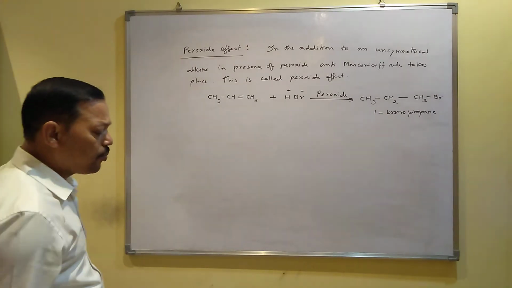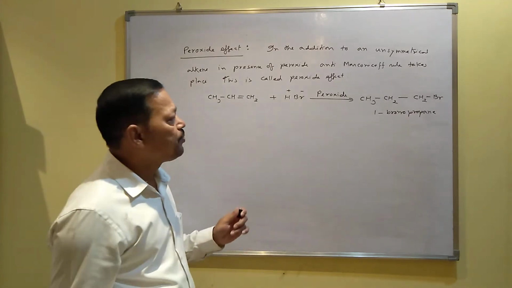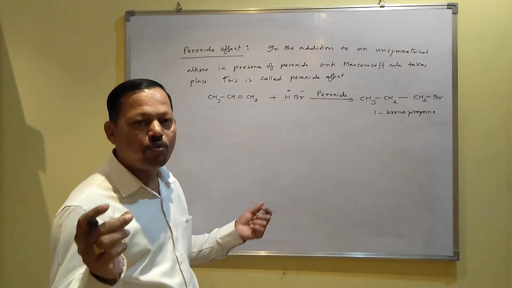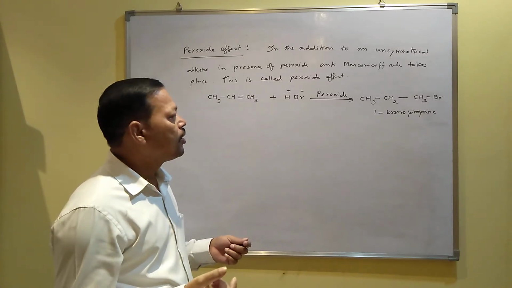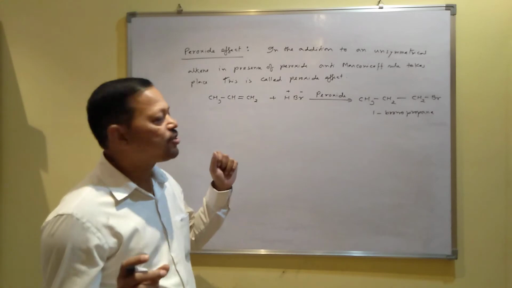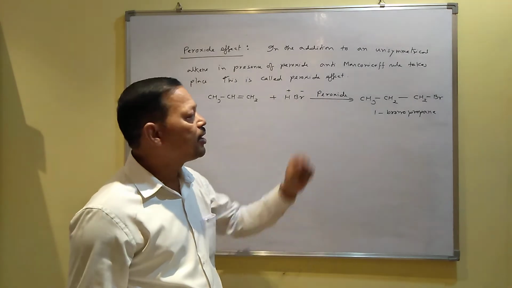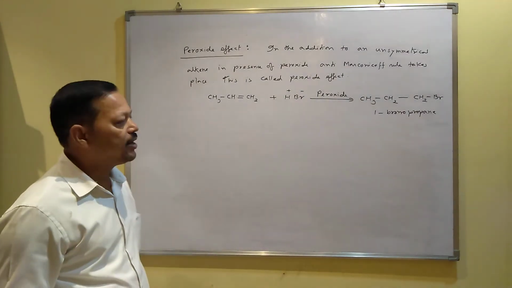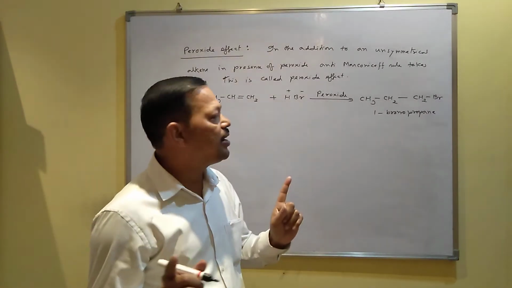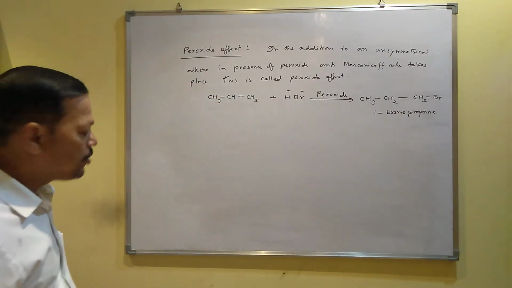So now why does it become opposite? Actually, in presence of peroxide, the breaking of bond always takes place homolytically. I have given that there are two types of breaking of bond. One is called homolytic, one is called heterolytic. Homolytic breaking takes place in case of a gaseous reaction, and the gaseous reaction should be carried out in presence of light, heat or peroxide. Here, due to the presence of peroxide, the breaking will take place homolytically, and due to homolytic breaking, you don't get any electrophile or nucleophile, you will get some free radical, and due to this reason, the Markovnikov rule becomes opposite. I will show you.